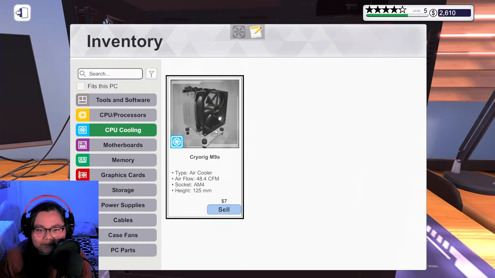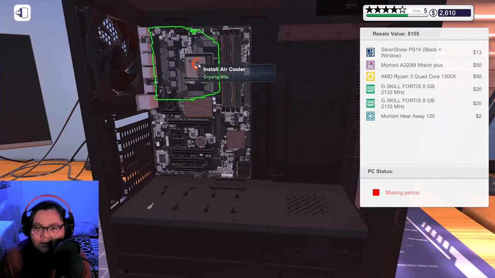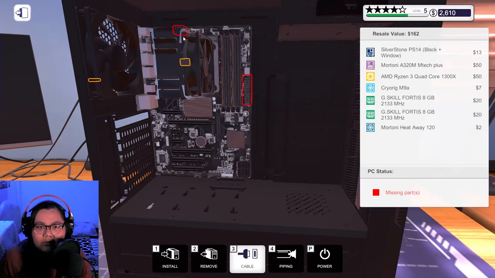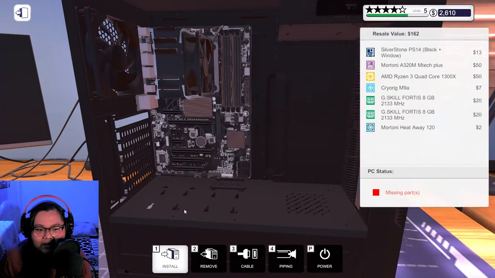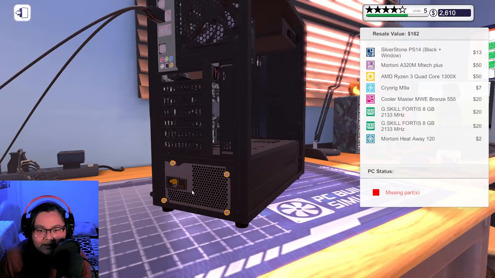I don't even know. All right, now we install the cooler, I think. Everything's done over here. Put it there. Cable. Remember to always connect your CPU cooler. What's this? Okay, my power supply. All right, I almost forgot the power supply. Put you here. There you go. Put those in.